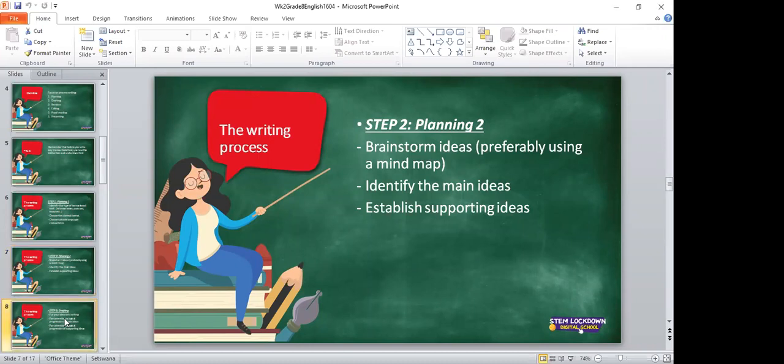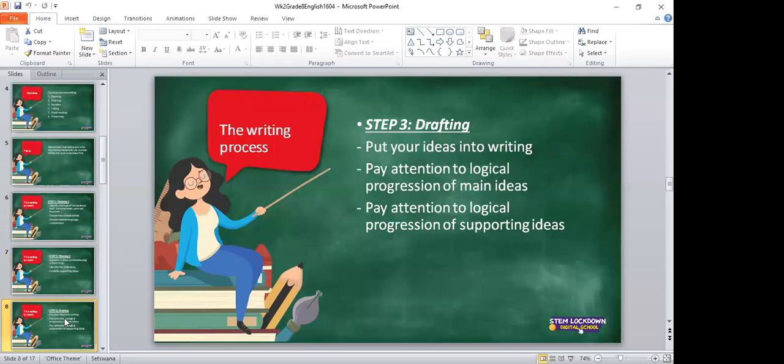In step 3, that way we start to write, and step 3 is called drafting. Remember, guys, all these steps I'm talking about here cover all transactional text, whether it's an informal letter or an essay. What these steps do is help you to put your thoughts in order, to see how your ideas link up to each other, so that when you write, you will write something which flows, and whoever reads what you're writing can really follow you as if they are mind reading you.